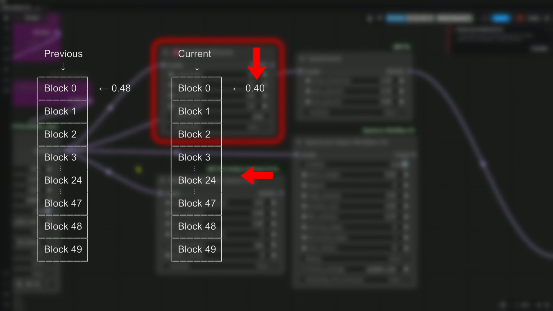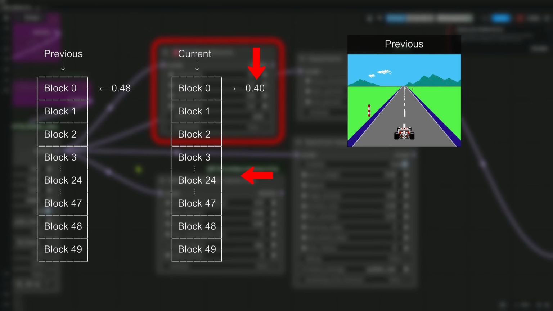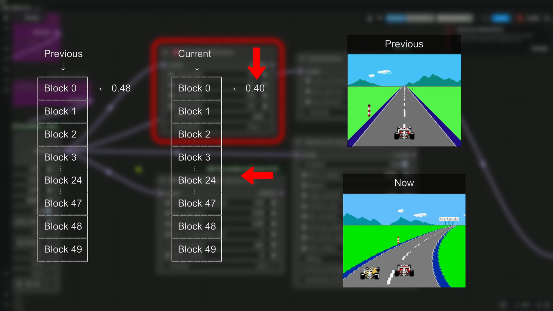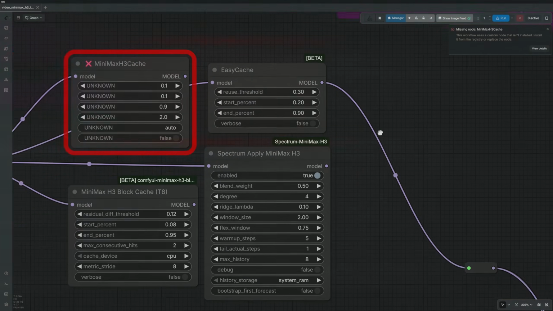Think of it like a car traveling on Highway 99. A few minutes ago, the car was on a different section of the same highway. Now, the car has moved to another section, but it is still traveling on the same highway. The new state is different, but not different enough to require everything to be recalculated. So the cached result can still be reused.